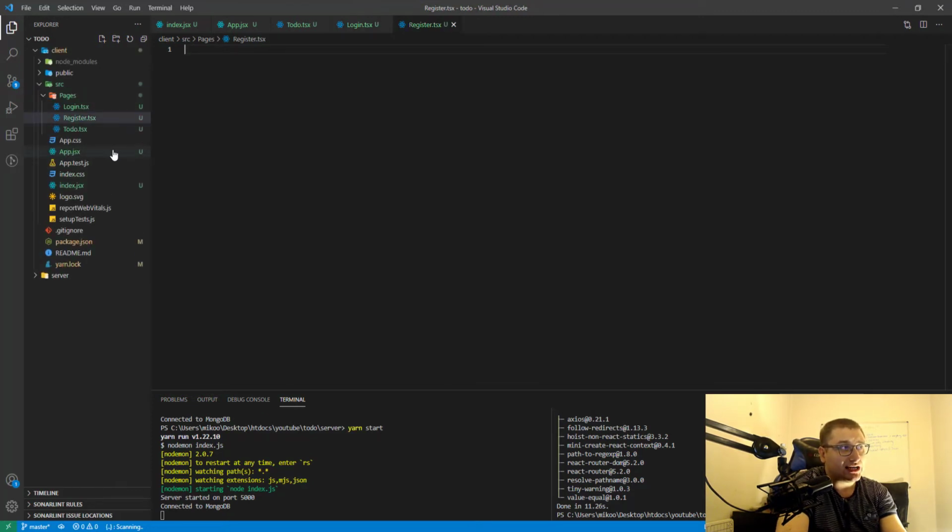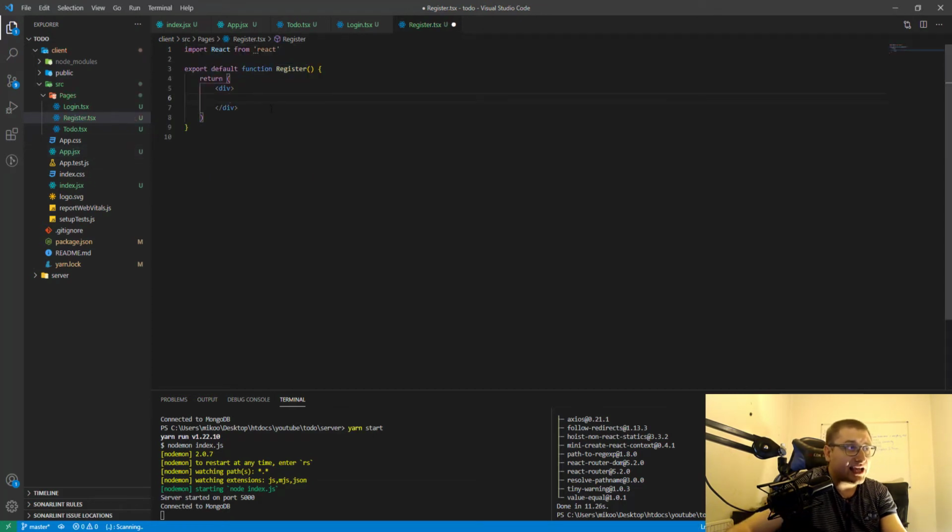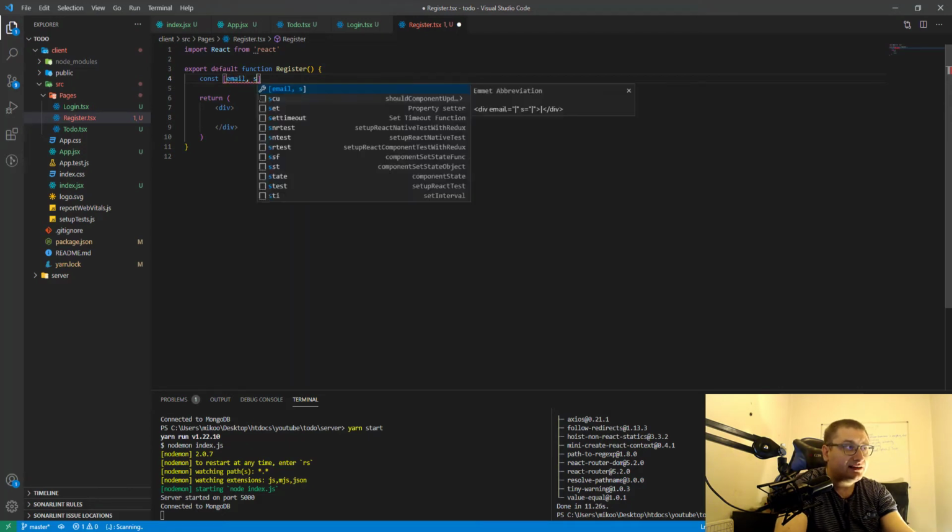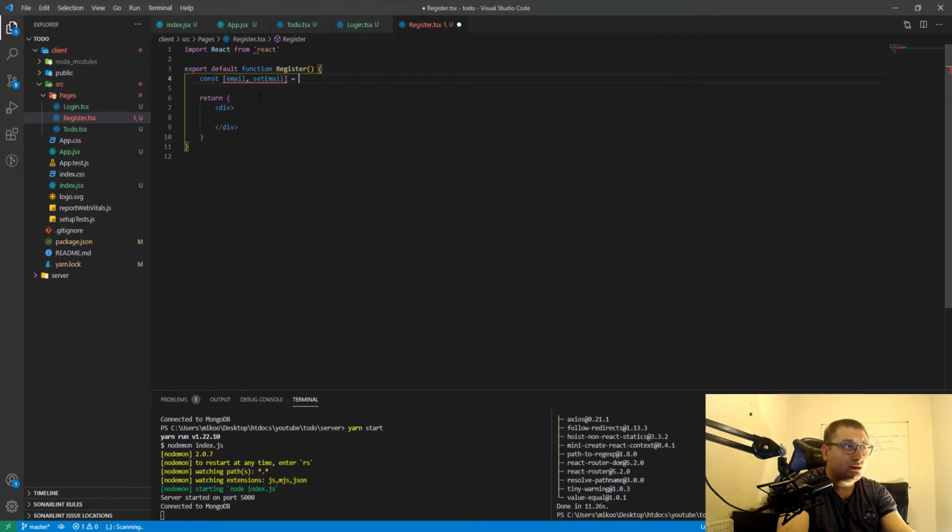I will use the shortcut I have in VS Code called RFC, and it creates a function, and here basically we will have a few things. So what I will use is some hooks. So I will say const email, setEmail equals useState, and it will be an empty string.